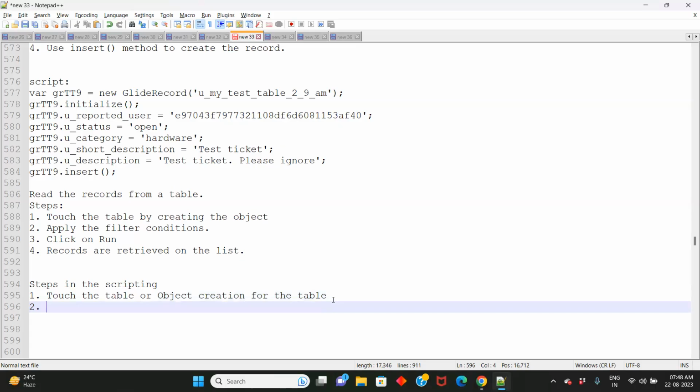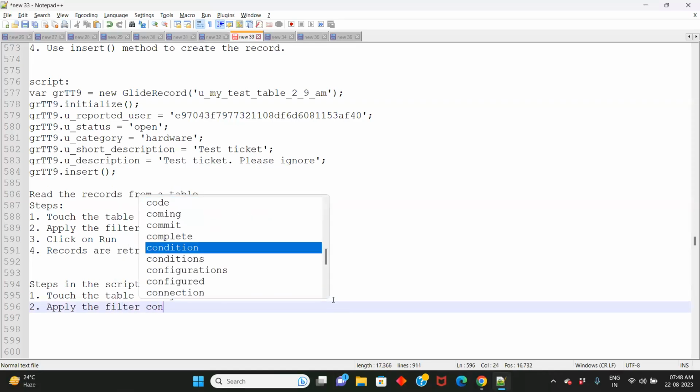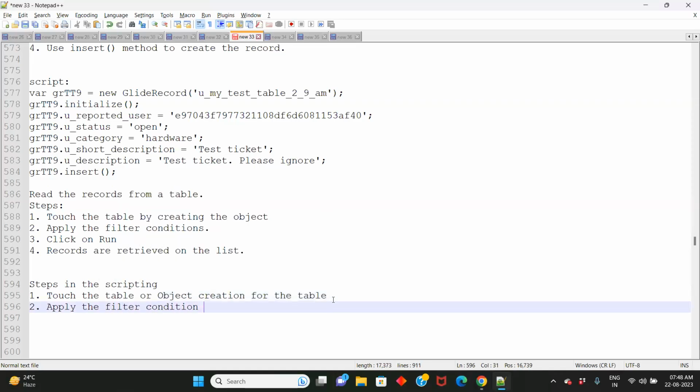Second is apply the filter conditions using add query. The first step is creation of the object using glide record.